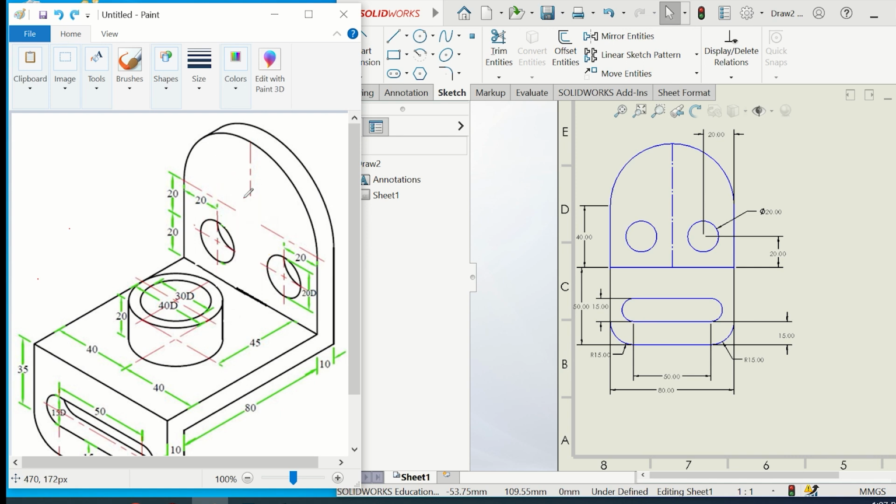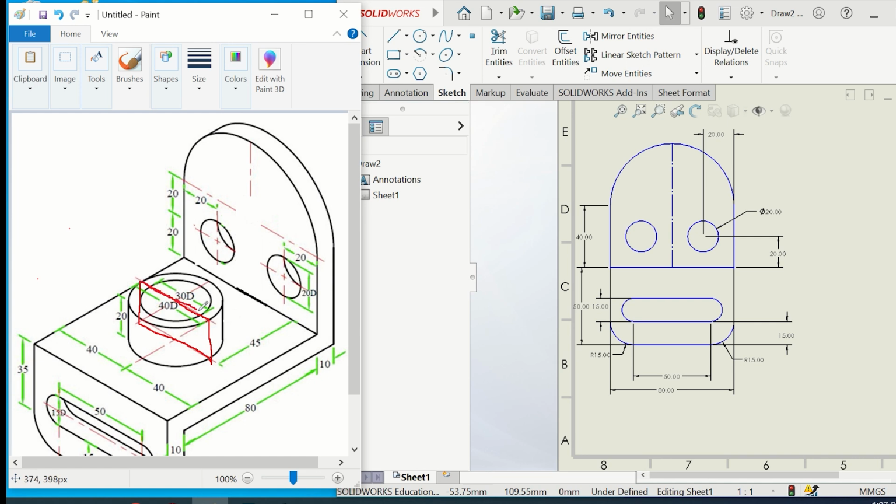Okay. Let me start drawing this cylindrical shape here. This cylinder, when viewed sideways, will look as a rectangle, and that rectangle would be this much, having the dimensions of 40 horizontal.